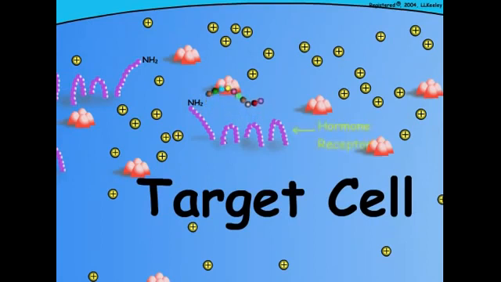Therefore, peptide hormones interact with a cell surface receptor that has an exposed extracellular hormonal binding site. The peptide hormone fits into the receptor like a key fits into a lock, and the hormonal message is conveyed to the receptor. The activated receptor then undergoes a conformational change that transfers the hormonal message into the cell.